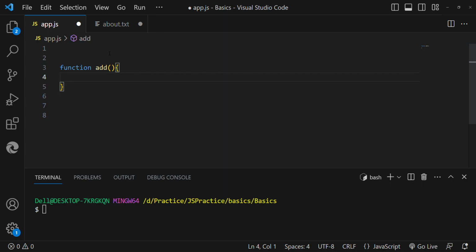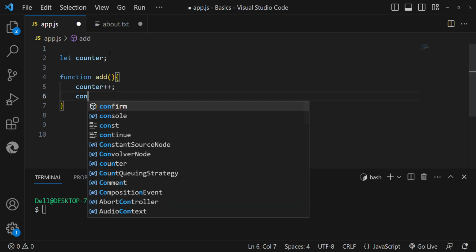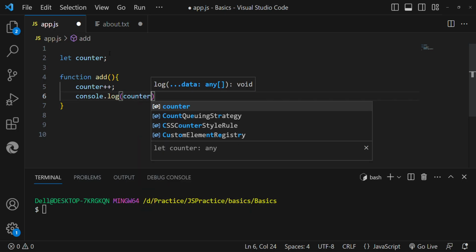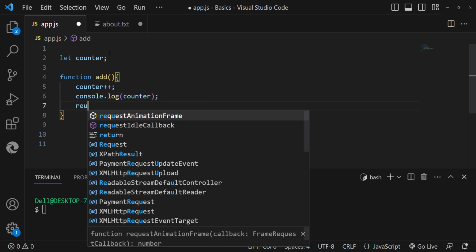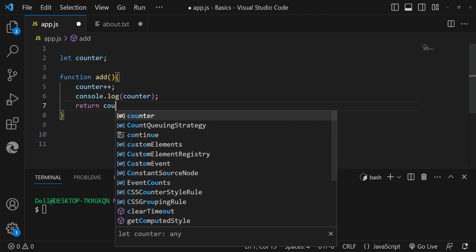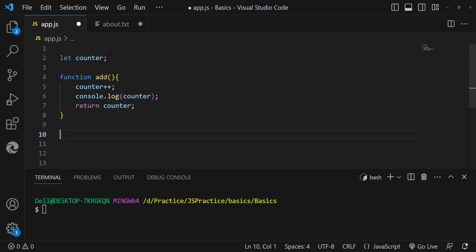Let's say we define a counter and we increase the counter here, and we console.log the counter. We can return the counter from here also, or we can delete it.